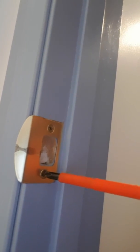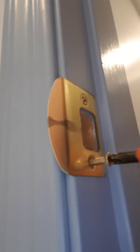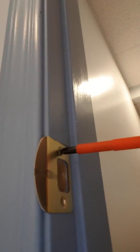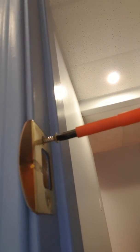So see this right here? Same thing, you just want to take your screwdriver and untwist it to put the new silver one on instead of gold. It comes in handy having magnetic screwdrivers so that the screws don't go flying all over the place and disappear. This one just flew nicely on the ground and I caught it. And again, just pop it off and you're left with that to put the new one on.